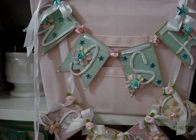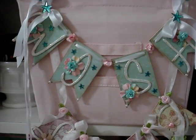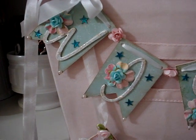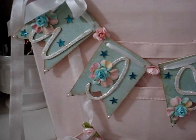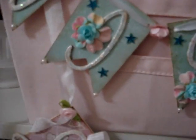I know you guys had seen that I had made a bunch of banners that said different things on them, so I've created some more because I had so many of these little wooden pieces and I wanted to make more banners because they were so much fun. Actually, I've been having a lot of fun taking out a lot of my little things that you normally just put in little bowls and put away, but they're so fun to pull out and put up. But anyhow, let me just go right to it.